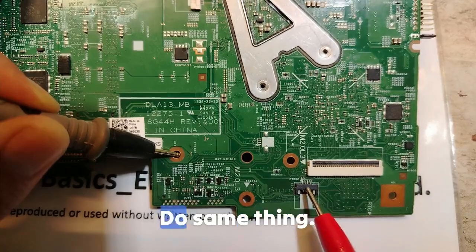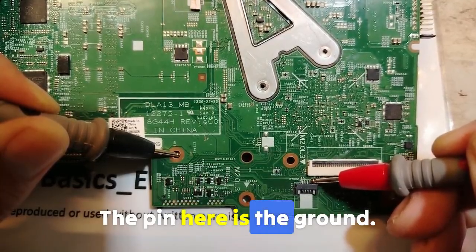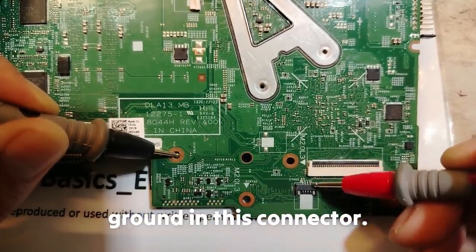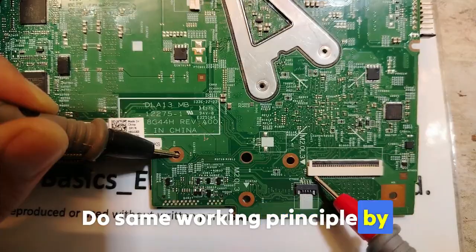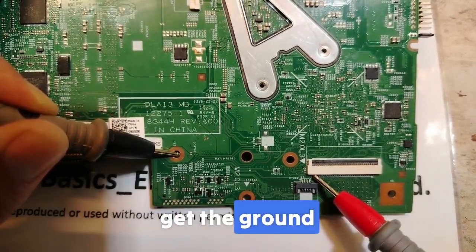What about a connector? The same thing. If I check the pins one by one, this pin here is the ground, this one is for voltage, and the pin here is connected to the ground in this connector. What about this one? The same working principle by passing the red probe. As you can see, we also get the ground.